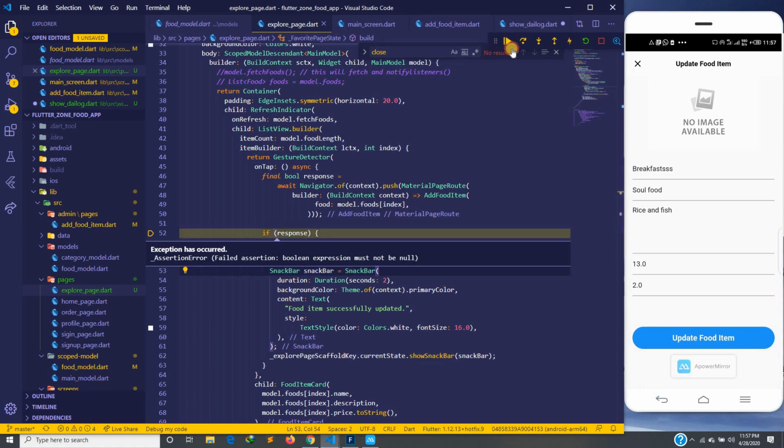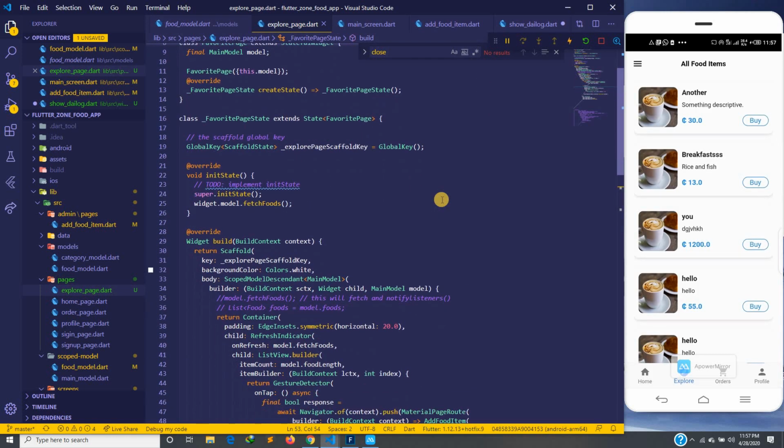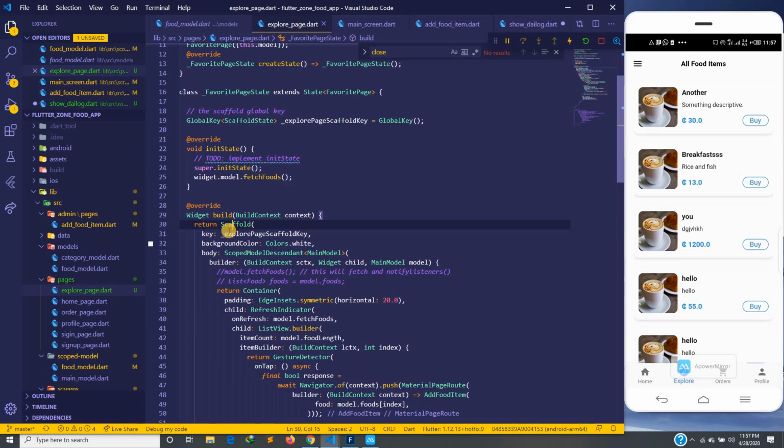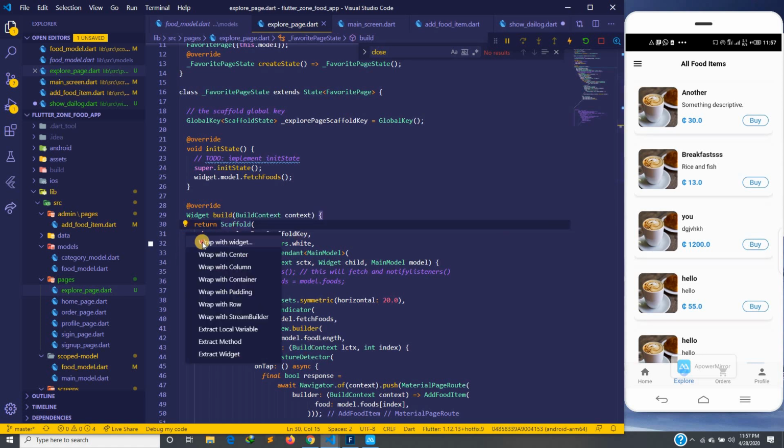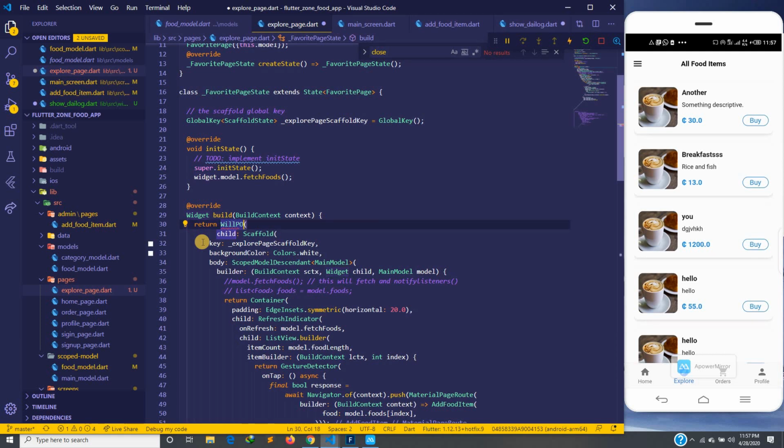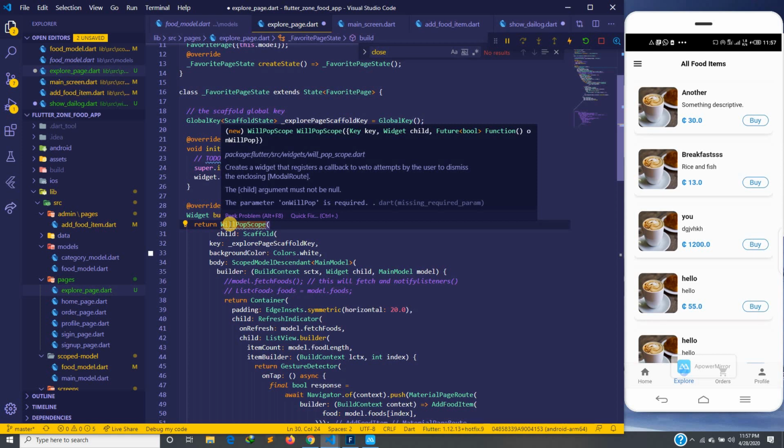So to fix this error, we have to make sure that our scaffold widget, okay, the whole scaffold widget, we wrap it with what widget called WillPopScope. Let me just bring it this way. There's a widget called WillPopScope. Okay, so the WillPopScope, let's see if it will give us any information. So this creates a widget that will register a callback to veto attempts by the user to dismiss the enclosing modal route.